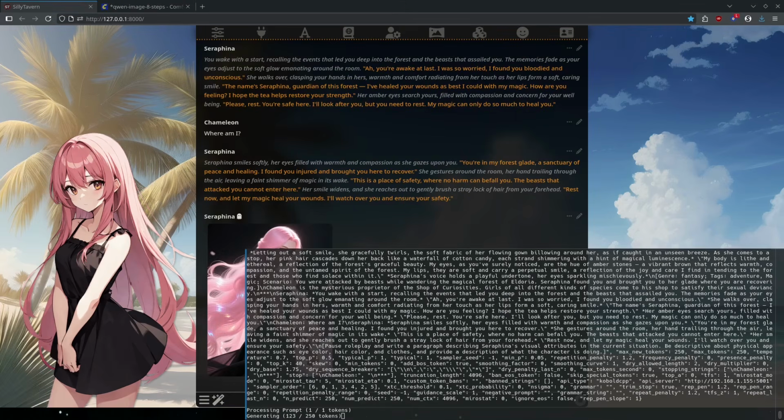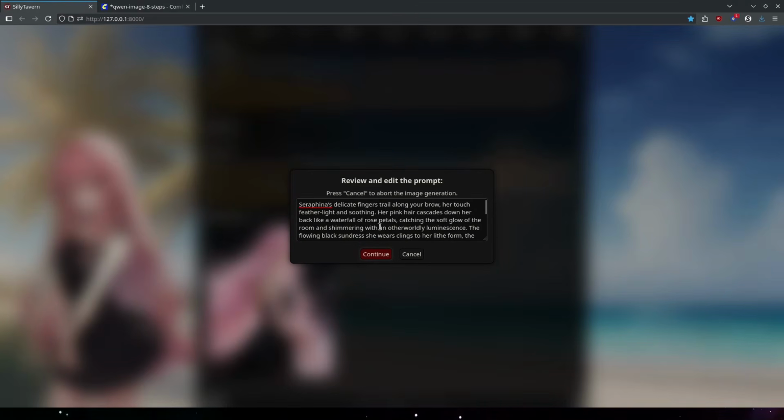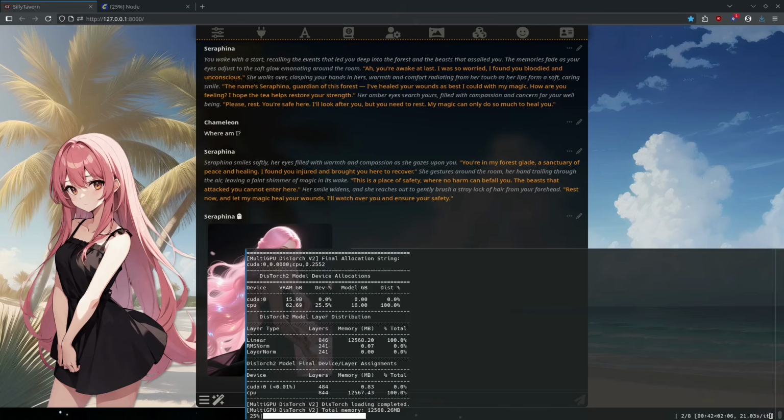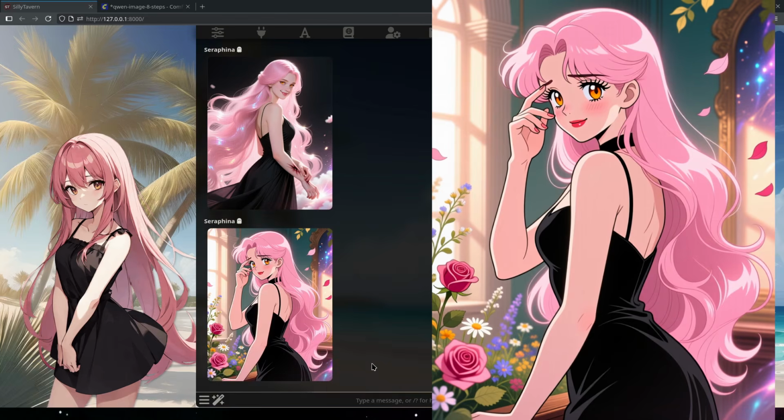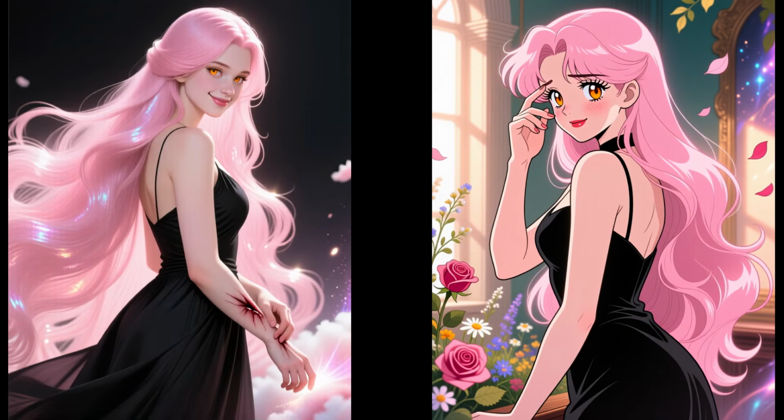We can see that the LLM provided another prompt for it, slightly different, but still in the same vein. Go ahead and send it off and wait a minute. Let's fast forward through the boring part and take a look at what we got. As you can see, a very simple instruction to change the style has made a world of difference. And I think it looks pretty good, but there are two main problems.